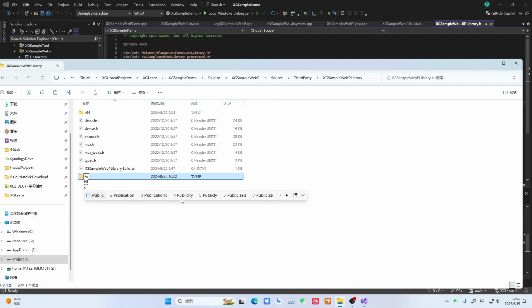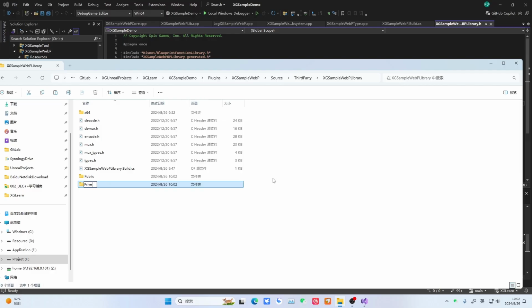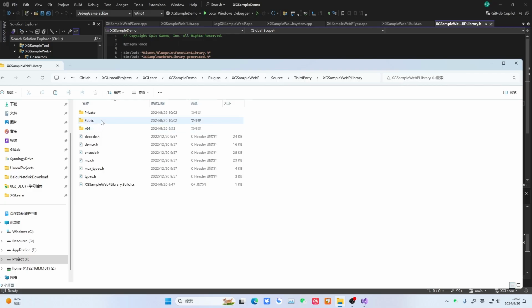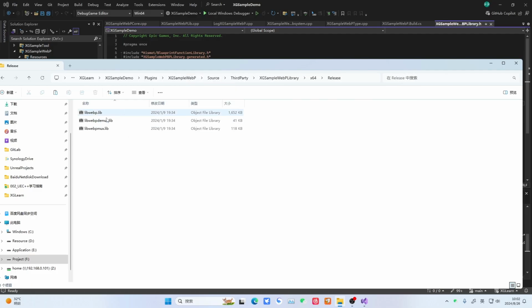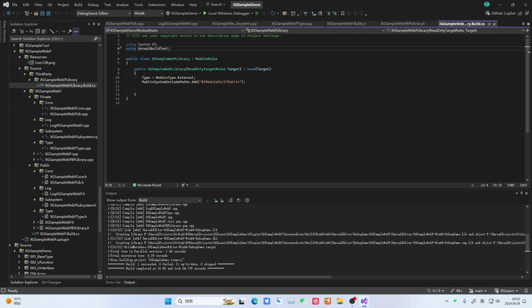Sometimes we will add some public here, depending on your personal habit. You might write some code in certain places and add some public. These are all fine if you pay attention. You might need to make it able to include these few header files. That way, we don't have to worry about it. We just place it like this. That's also okay. After placing it, we need to have it compile this label.